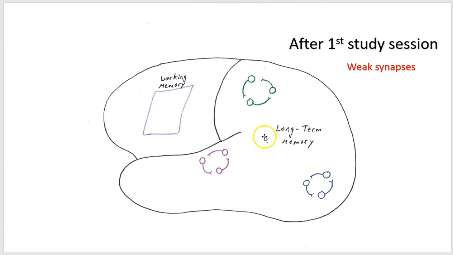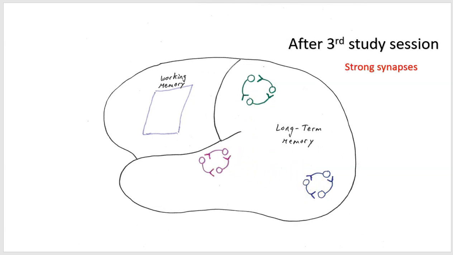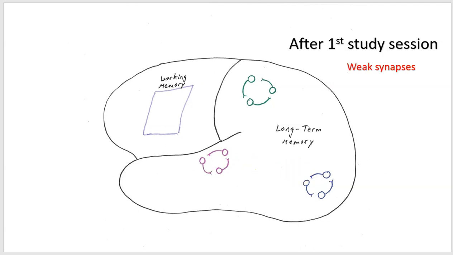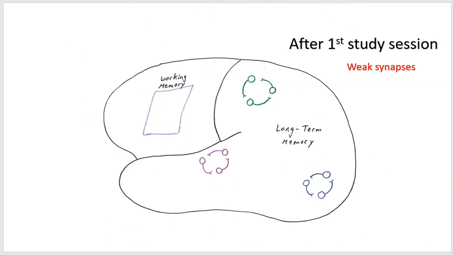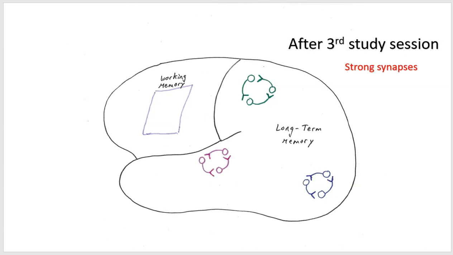After we study one time, we have our cerebral cortex with memory traces that have formed as a result of the learning episode. After one study session we're left with relatively weak cortical memory traces, indicated by small terminals. What we want are strong cortical memory traces, indicated by larger axon terminals. To go from weak to strong we need to study repeatedly with sleep in between, so our hippocampus can fire up recently learned memory traces and strengthen those cortical memory traces.